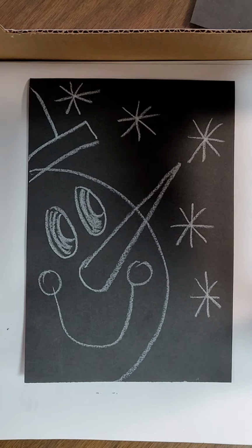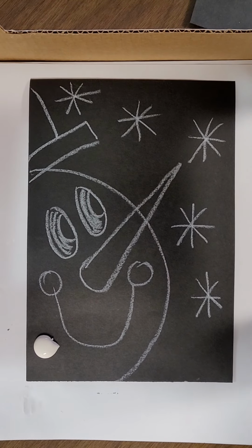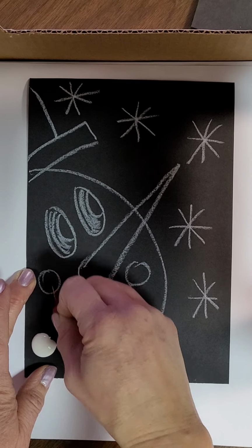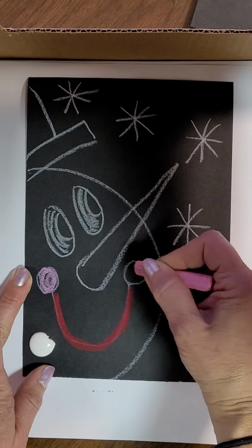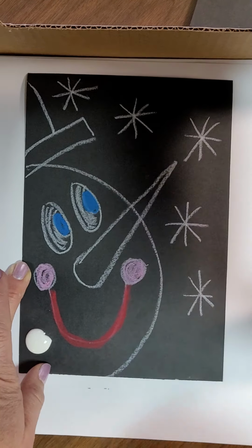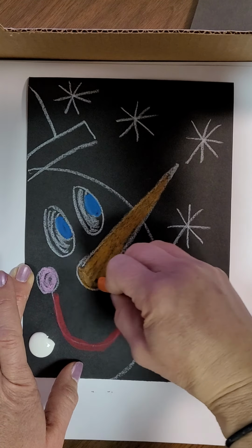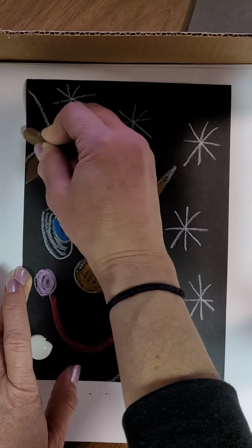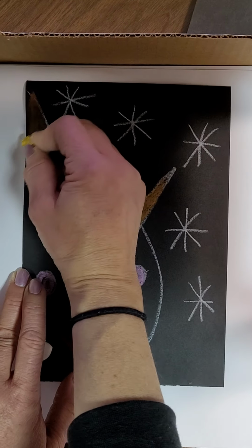Okay, then I'm going to use my paint. And I think actually I'm going to go over this with red first so that this stuff doesn't get lost when I do my painting. Just in case, we don't want to lose all our details. So oil pastel works really nice on the dark paper.